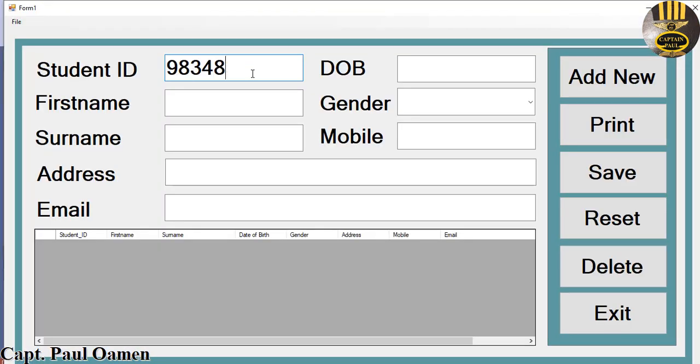Add data in there, and name, let's say Johnny Davis.